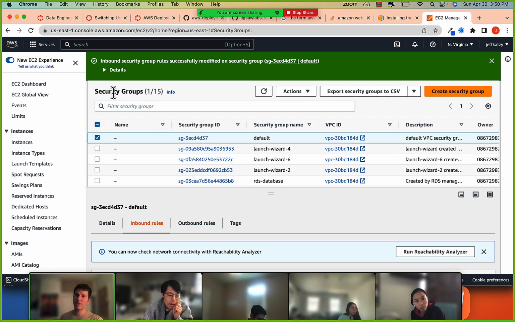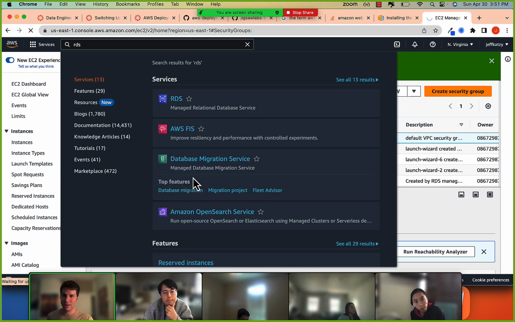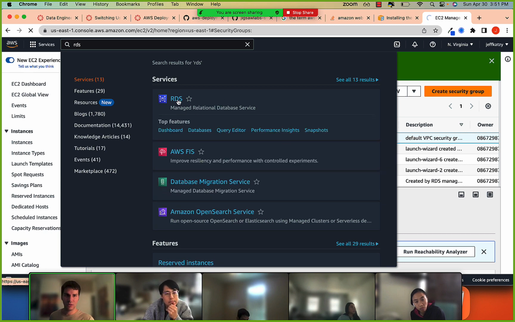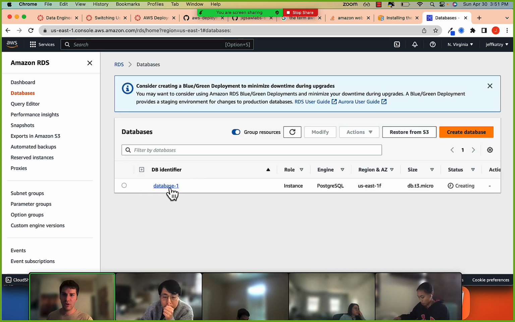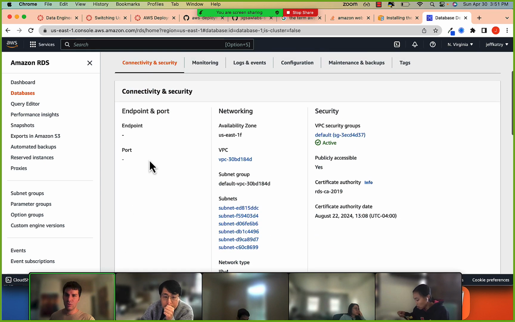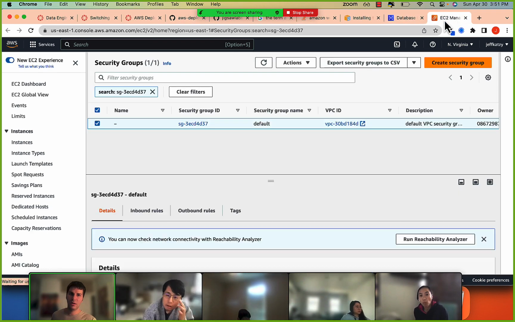And then notice, by the way, this is taken to be all the security groups. This is all the security groups I have on my account, effectively. So not just the ones associated with my RDS. If I want to see that, then I should probably type RDS again and go back to that one database, right? Because we have security groups managing our EC2 instances and other stuff. What we care about is those managing associated with this guy. Let me click on this again. I just want to show you.